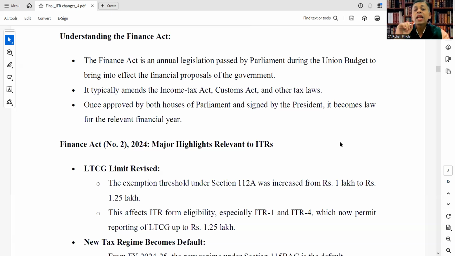The Finance Act is an annual legislation passed by Parliament during the Union budget to bring into effect the financial proposals of the government. It typically amends the Income Tax Act, Customs Act, and other tax laws. Once approved by both houses of Parliament and signed by the President, it becomes law for the relevant financial year.